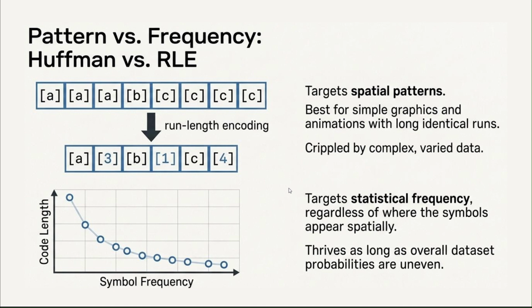Let's compare it with run length encoding. Run length encoding simply looks for consecutive sequences of redundant data and stores them as a single value paired with a count. While RLE is great for simple and repetitive data like black and white graphics, it can actually increase the size of the file for complex images. Huffman coding, on the other hand, is purely based on the statistical frequency of symbols, making it much more adaptable to varying data.